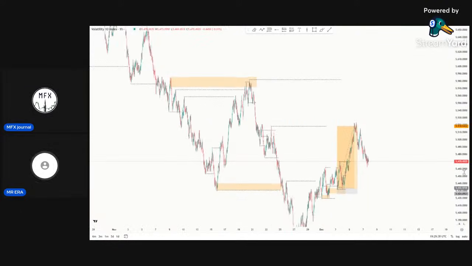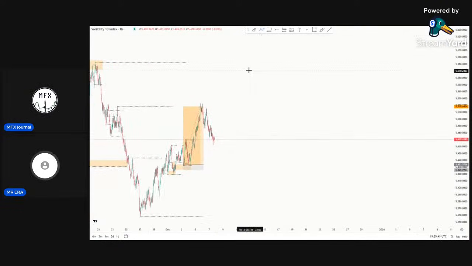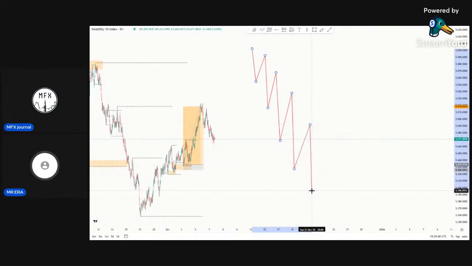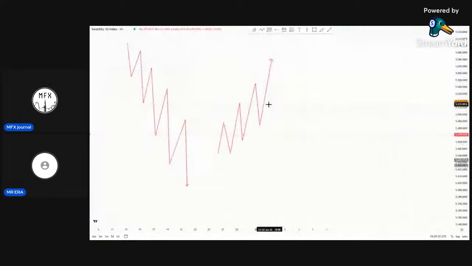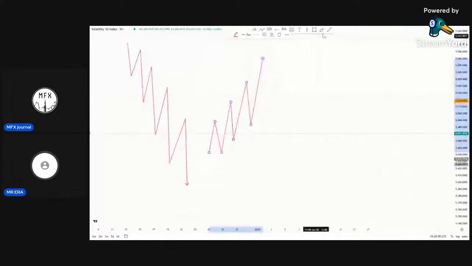So I believe he has touched on basic market structure, right? Lower low, lower high for a downtrend, and higher high, higher low for an uptrend. This is basic, but we all know that liquidity rests above highs and below lows. He has been saying that also. I think I heard that at some point.